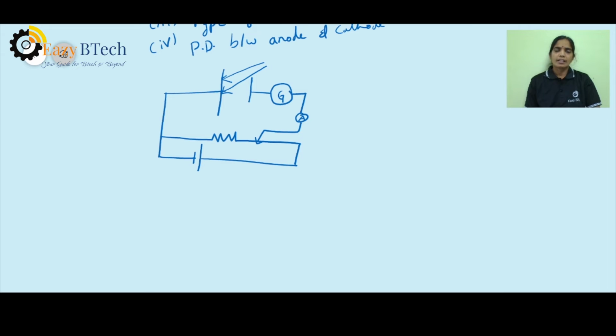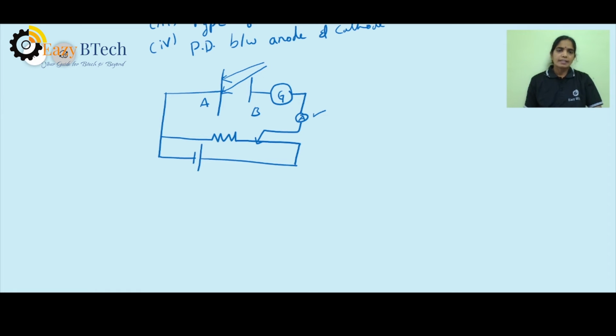Now, when the frequency is incident onto this metal plate, the electrons are ejected, and when these electrons are flowing, the amount of current is measured with the help of your ammeter. Now, we have here the cathode and anode, which are nothing but your A and B. The potential difference between this anode and cathode also decides how many electrons are ejected from the surface of the metal.